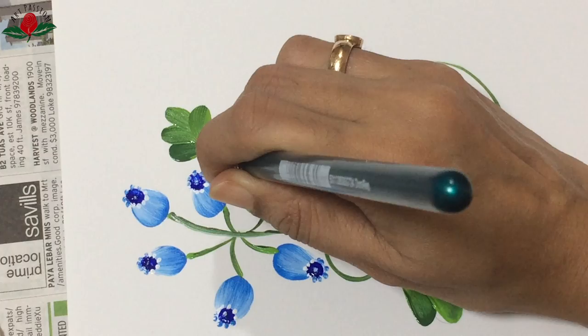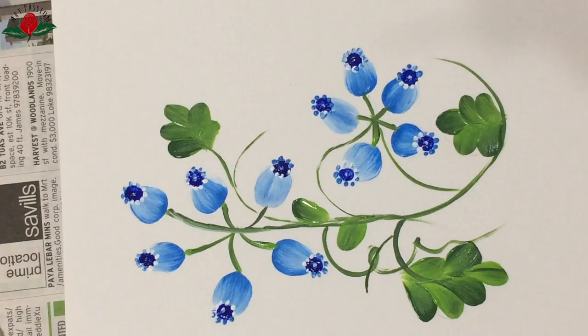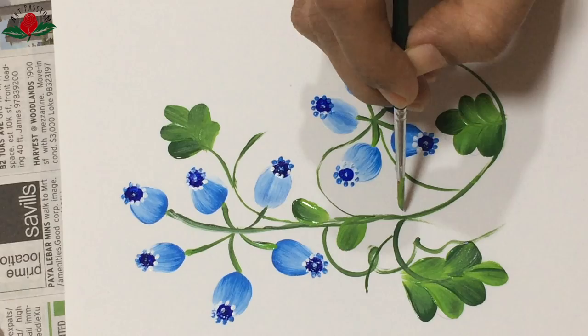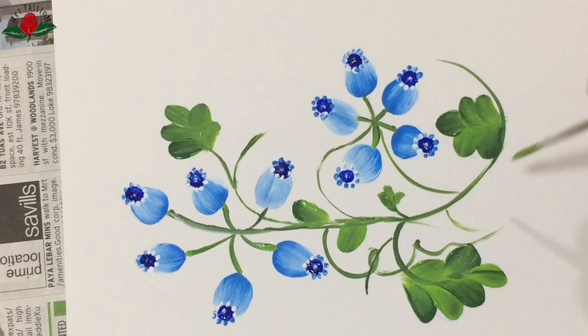After my petals were ready, I connected them with Classic Green using the fine liner brush. As you can see, I need more practice with the fine liner brush, and that's why I kept changing liner brushes since I wasn't happy with the lines. But it looks nice — not that bad. You all have to tell me how it looks!